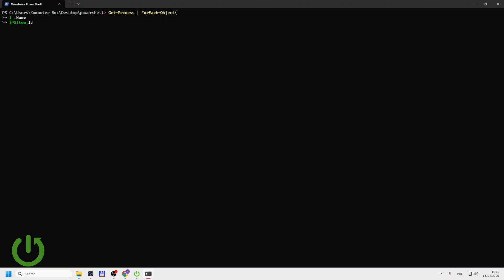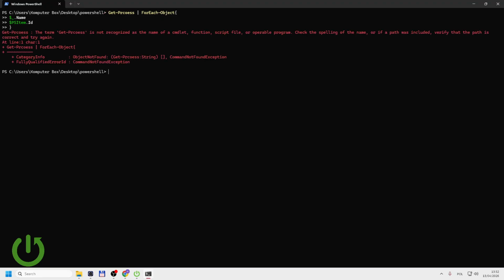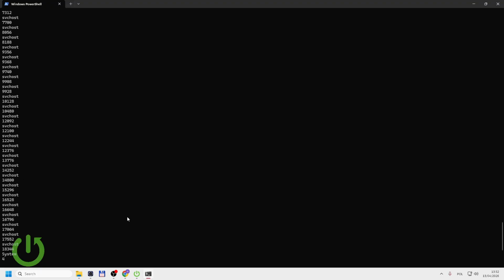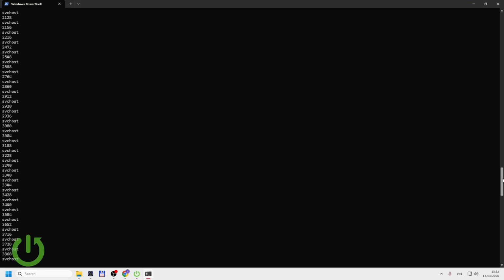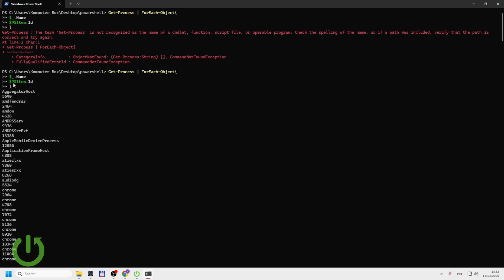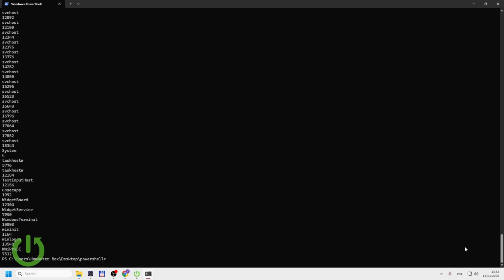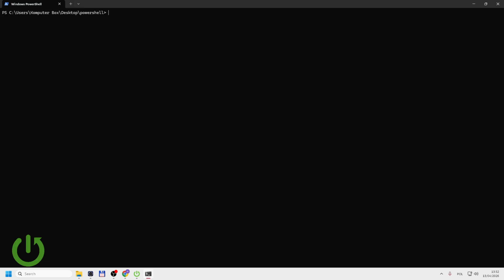As you can see, in the first one I am using $_, in the second I am using $PSItem, and it will work, but I made a spelling mistake here. Get-Process like this. And as you can see, we are getting everything. In one line we are getting the name, and in the second line we are getting the ID of each process. So this is how you can use PSItem and $_.